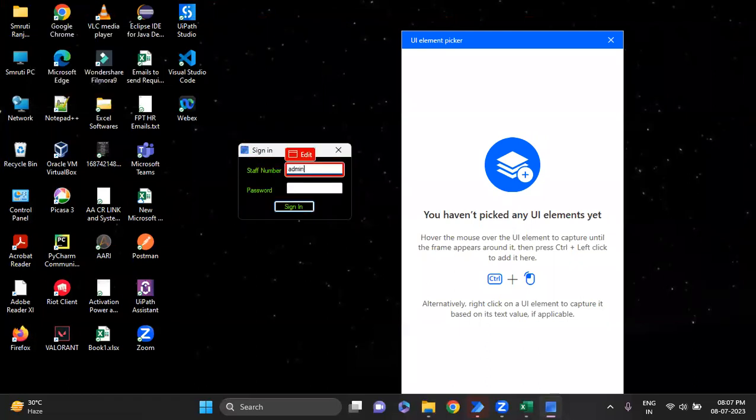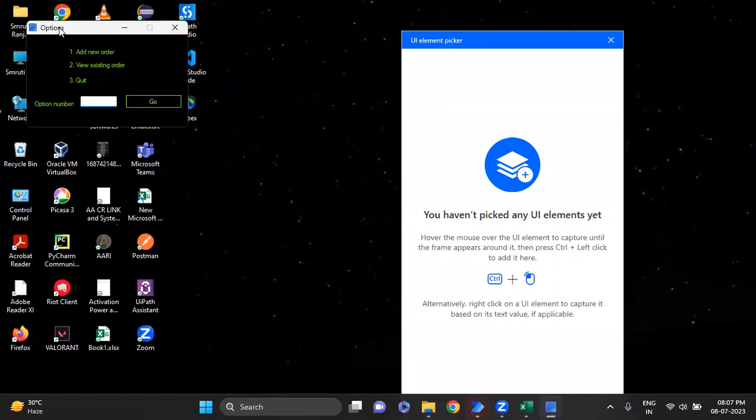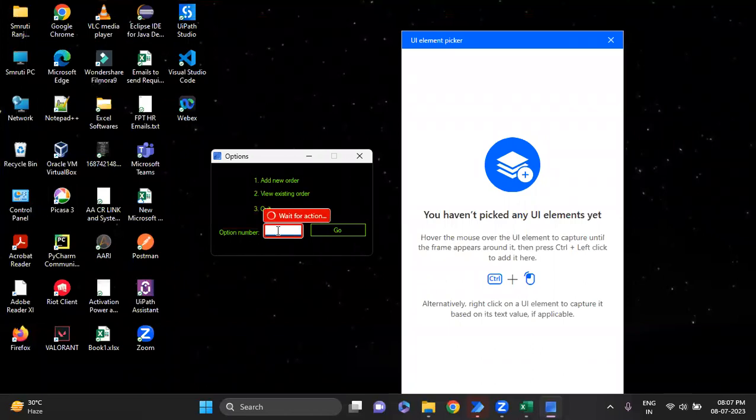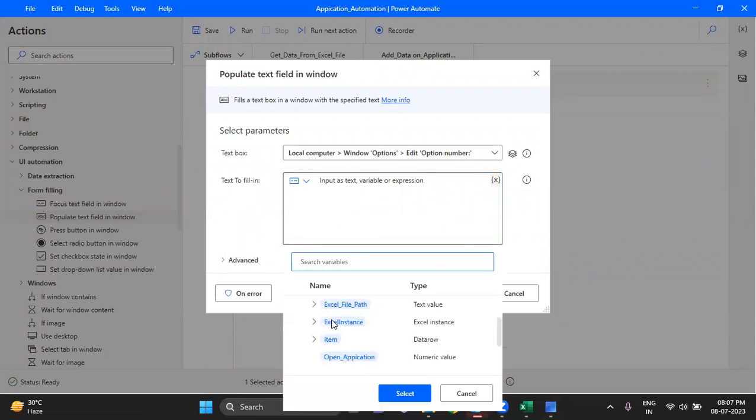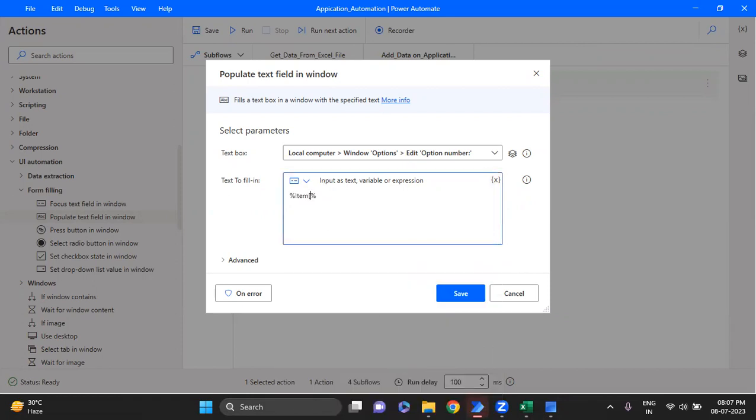Oh, let me log in. Okay, now I just need to indicate this on the screen, like this one. Okay, and here I need to use the value as item. Yeah, here you can see item of 0.